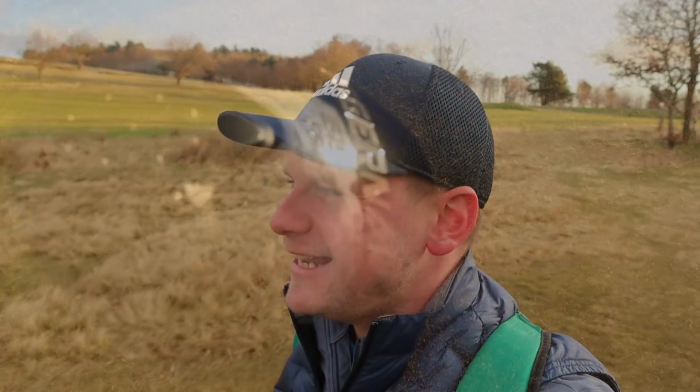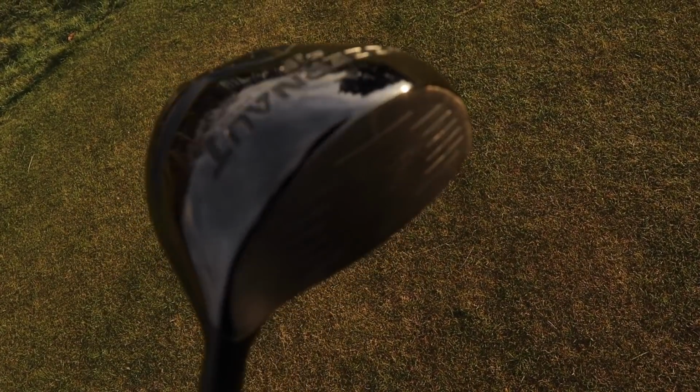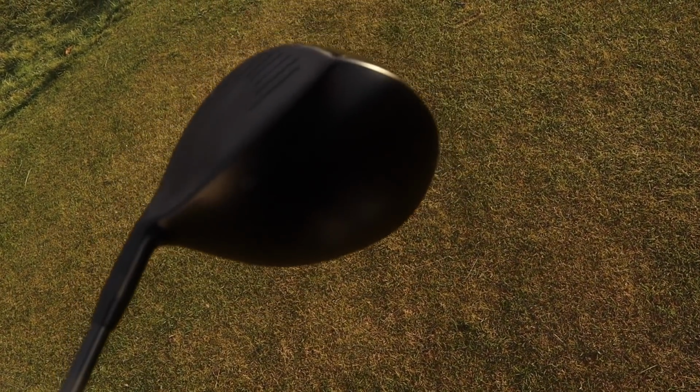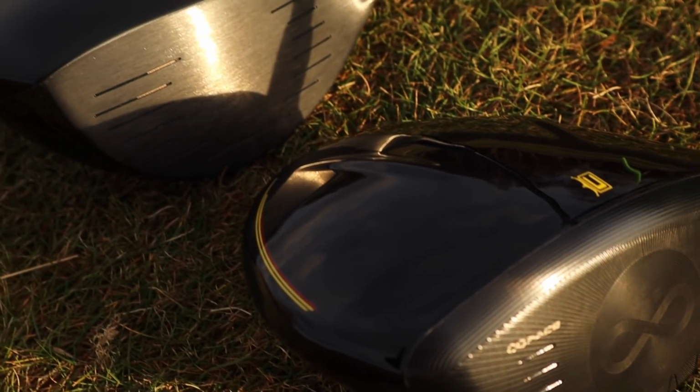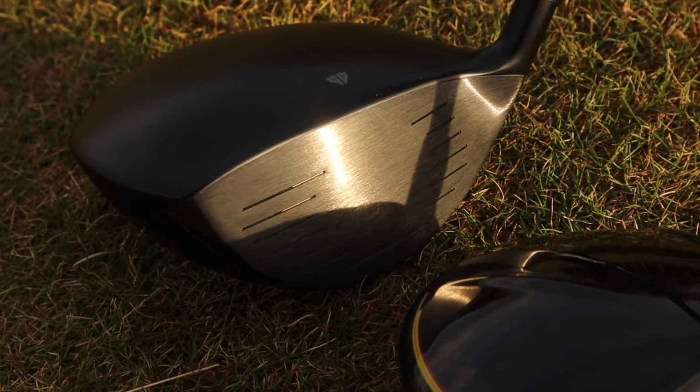Luckily enough, the Juggernaut is 10.5 degrees, as well as 515cc, so it should be the perfect outcome, shouldn't it? If you would like to see more on the driver we are using, the Juggernaut PowerPlay 515cc driver, I have already done a video on it, so I will link that somewhere in this video. But basically, it's really, really offset and it's a lot bigger.